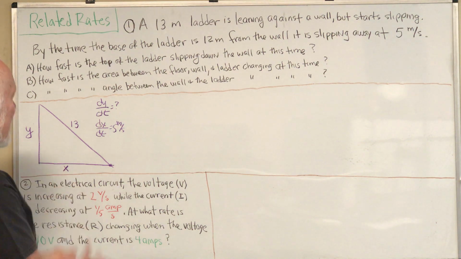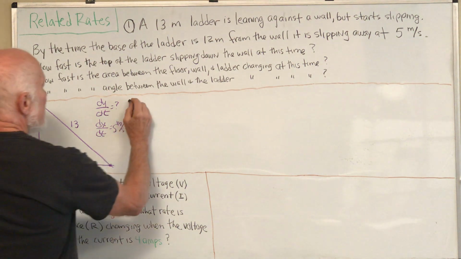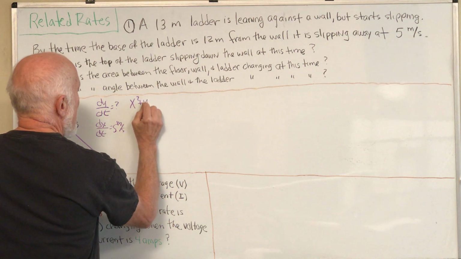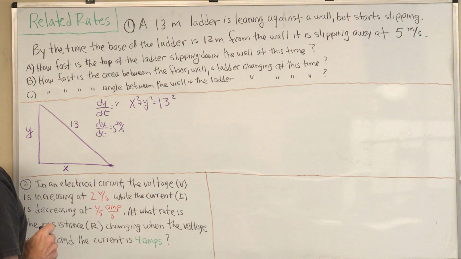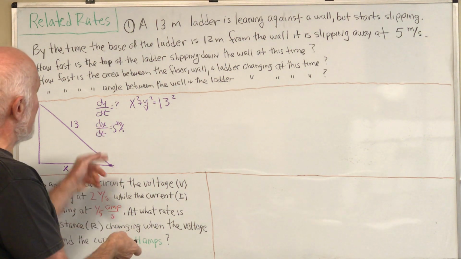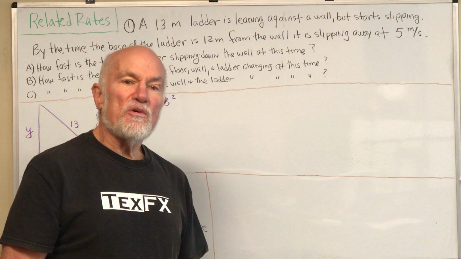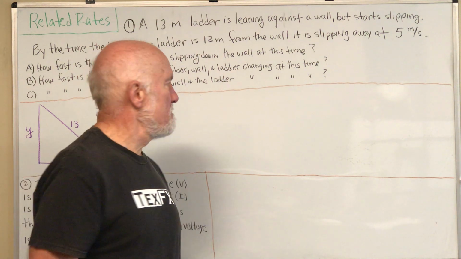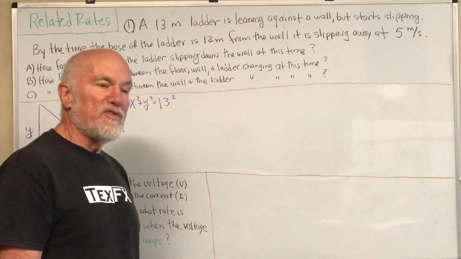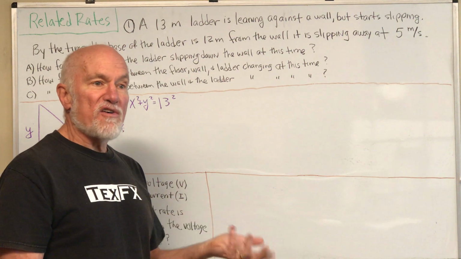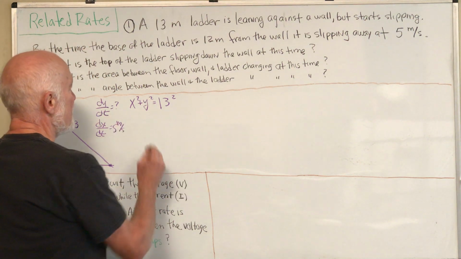So we need some kind of relationship. These are related rates. We have a nice relationship here. Pythagorean's theorem says that x squared plus y squared equals 13 squared. And we're trying to find rates with respect to time. So the only way we can do these is to take the derivative, and we want to do it with respect to the independent variable time. Now you have two choices. We could solve for y and take the derivative explicitly, or we can just start taking the derivatives implicitly. That would be my choice in this case. So let's see how easy that is.